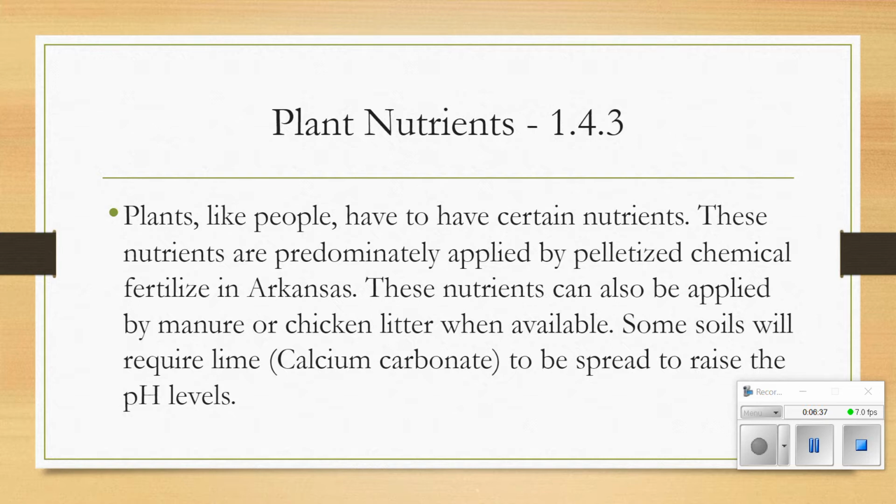So you have to have a balance of nutrients and as well a balance of pH, okay, percent hydrogen. We need, most of the time, as a general rule, our pH to be between 5.5 to 7, or 5.5 to 6.5 or closer to 7. If it gets below that, most plants can't grow. If it gets above that, most plants can't grow. And the scale goes from 0 to 14.